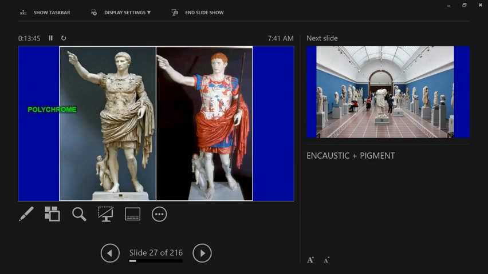So I want you to know that term, polychrome. This is a Roman sculpture, but it is a good example of polychrome. Polychrome means that they would paint on it. It's quite disturbing how garish the colors are, or in my opinion, the polychrome just makes it look ugly. These flat colors, it's colored in like a coloring book, and there's no nuance, there's no shading, there's no highlights and shadows. So it looks odd, like a coloring book.